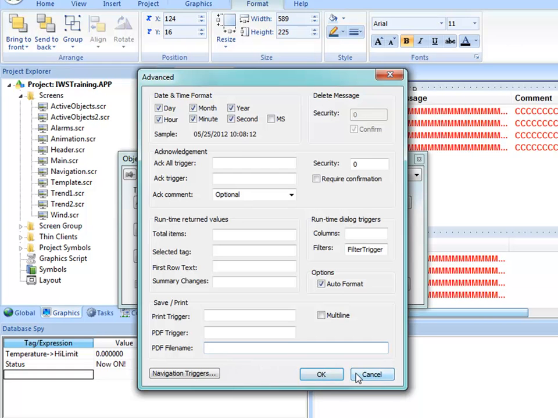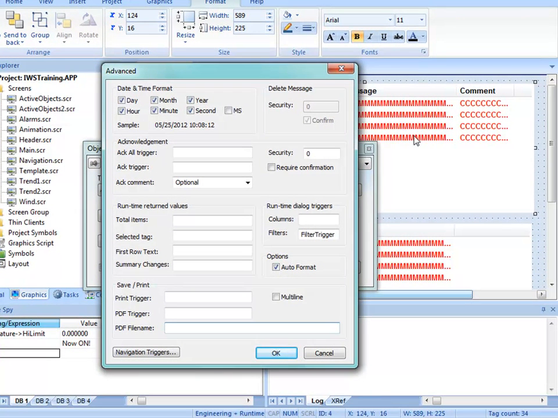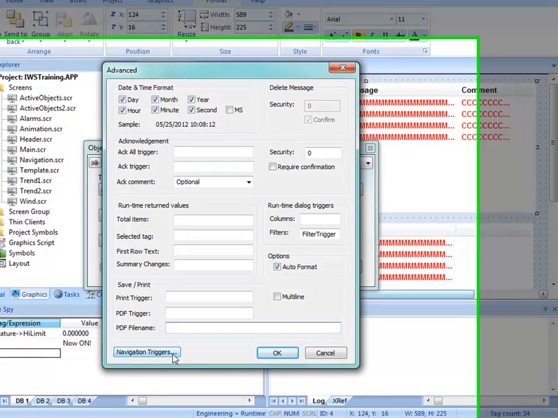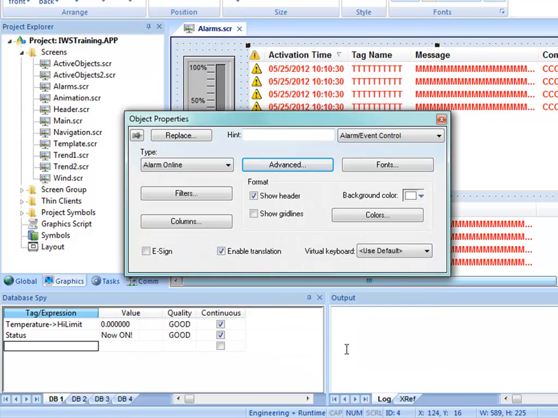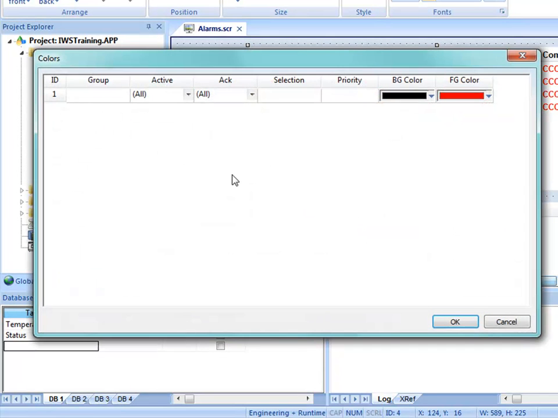Also, on the interface that we're using here, I've been using a mouse to click on an individual alarm, and once we get multiple of these, we'll get a scroll bar and we can scroll up and down. That's handy if you have a touchscreen and/or a mouse, but if you only have a touchscreen instead of a mouse, we can also add these navigation triggers and add tag names in that will allow you to scroll up and scroll down. They could be controlled from the PLC, or you could add your own navigation off to the side if you wanted to. Say OK on here, and so here's the new color selection that we have in version 7.1.